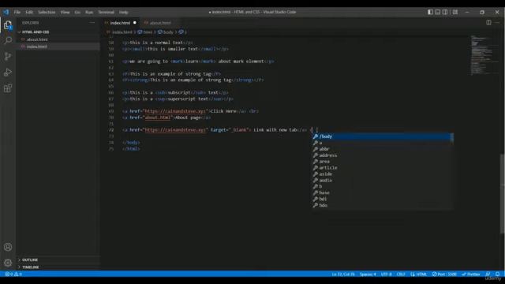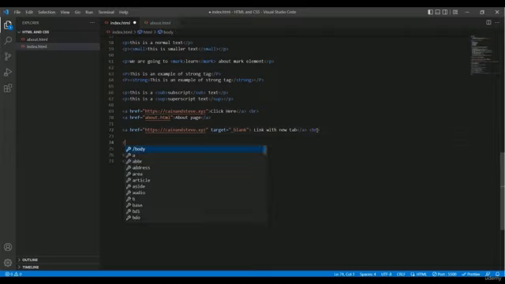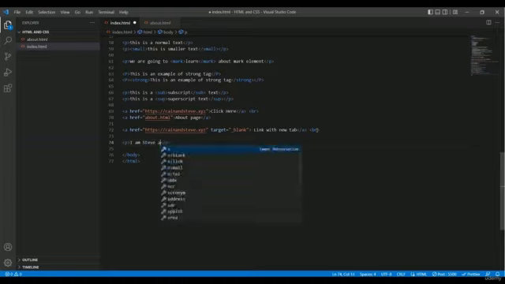So I am using a line break tag in here, and here I am going to take the paragraph tag, and in here I am just writing I am Steve, and now we are learning link bookmarking.